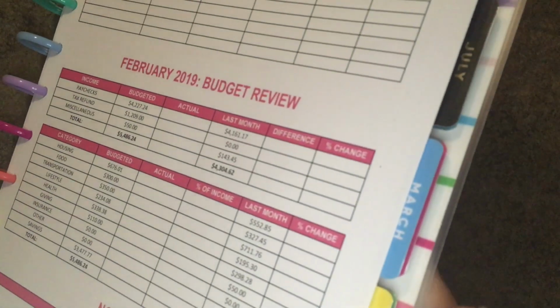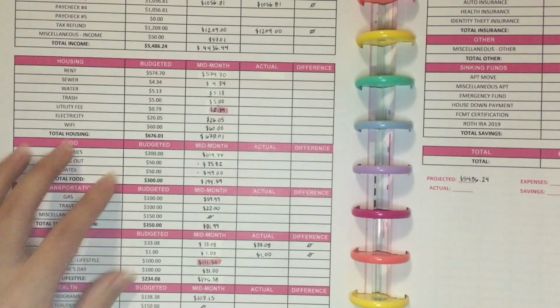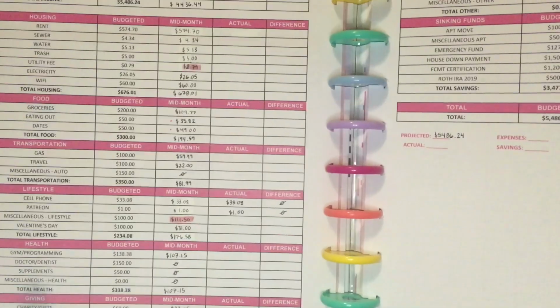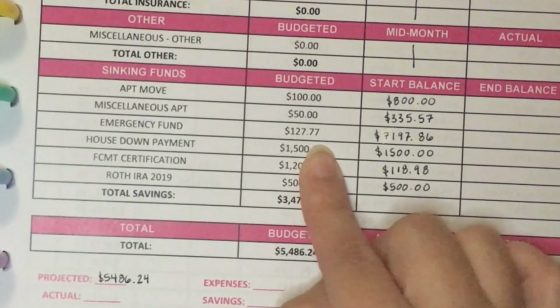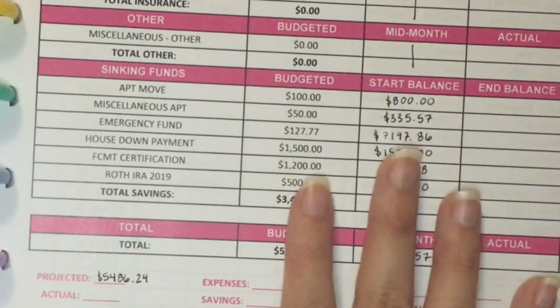And then let's see, I will say I think I'm doing okay. I'm definitely not going to overspend. Worst case scenario, something like I have overspent in some of these categories, so I will have to take it away. I will have to not spend as much on other random things, or I will not get to put as much away in saving. It's going to be, I put away $100 instead of $127, or I put away $1,000 instead of $1,200 if I mess up in some of these other areas.